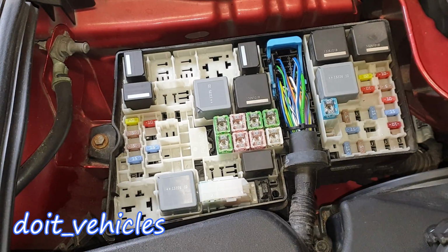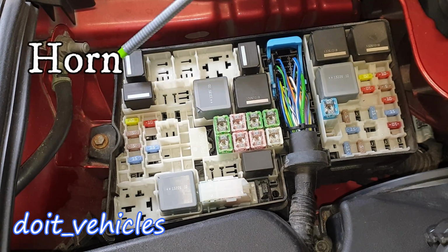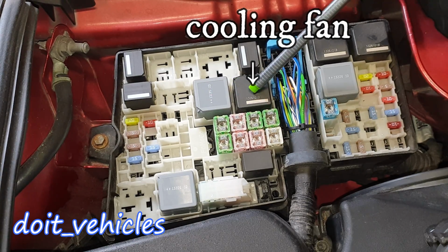With that being said, now let's jump to the relays. We've got the first one, which is for the intercooler fan. This one is for the horn. This one is for the heated windshield. And this one is for the cooling fan relay.